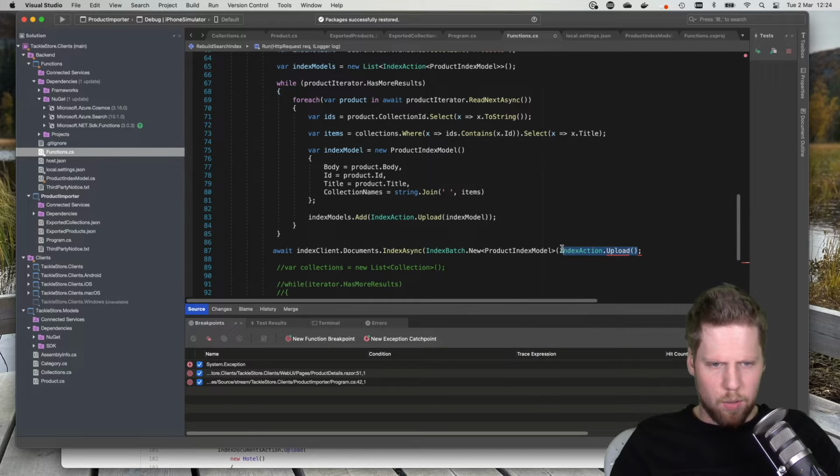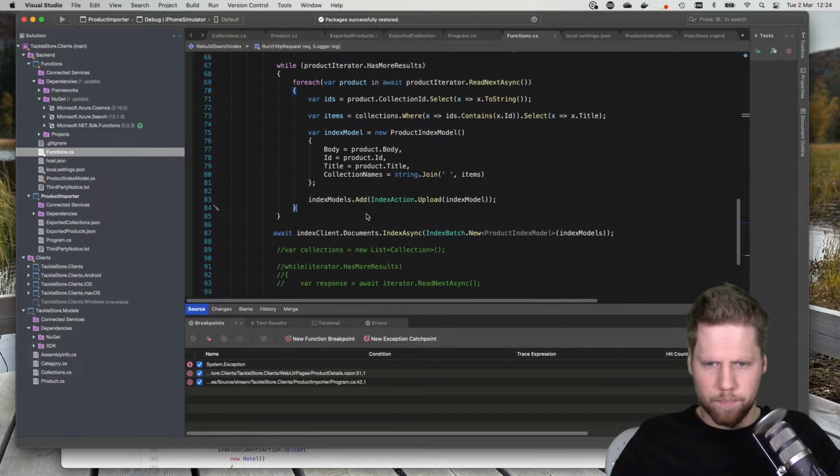Let's see where we were. Index models. Yes, now we are home with this.